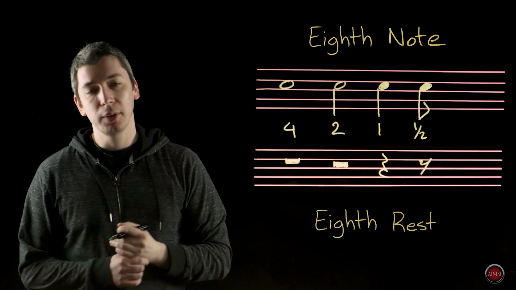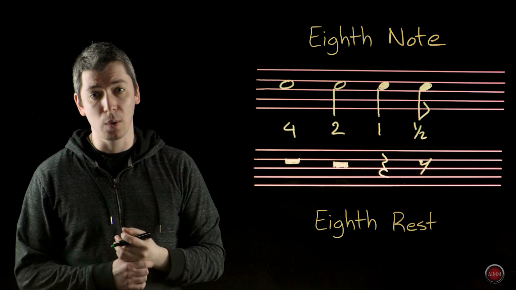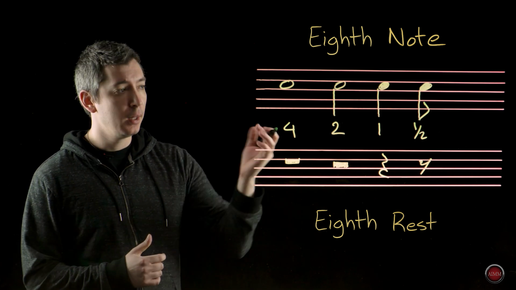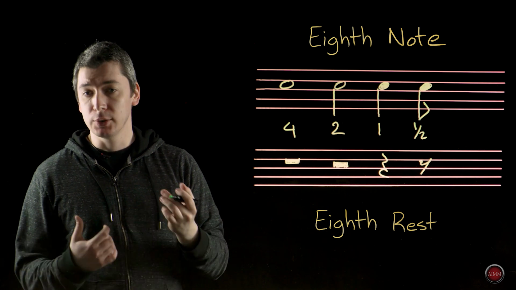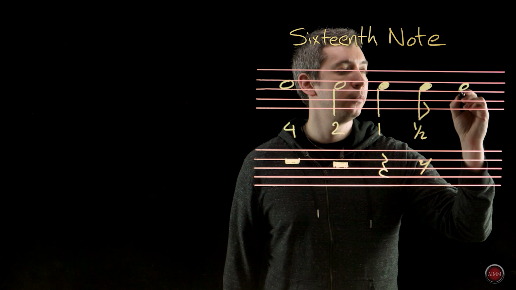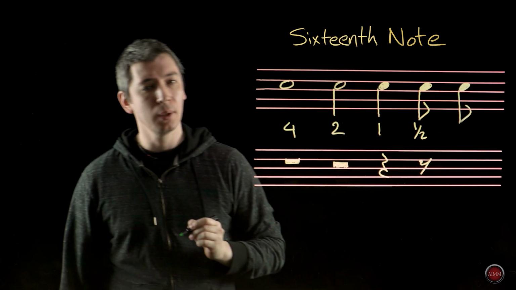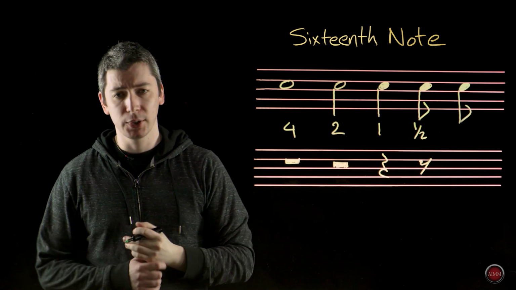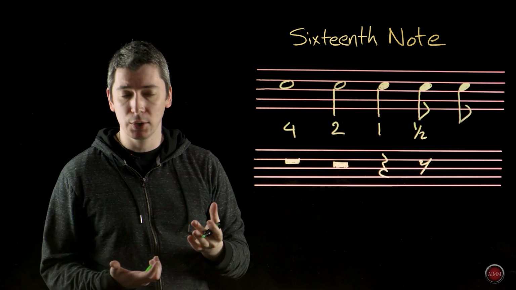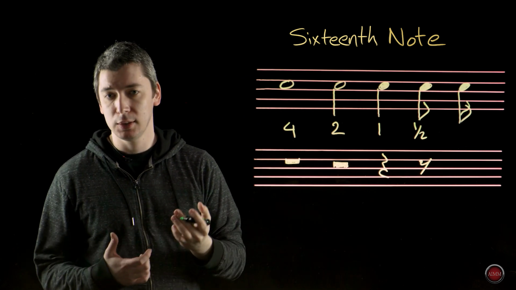They both right now equal only half of a click of a metronome, which means you have 2 of them in a quarter note or rest. Then we have one more that's shorter, and it's called 16th. It looks like an eighth. But right now, in order to establish the 16th note value, we need to add one additional flag. And this is a 16th note.